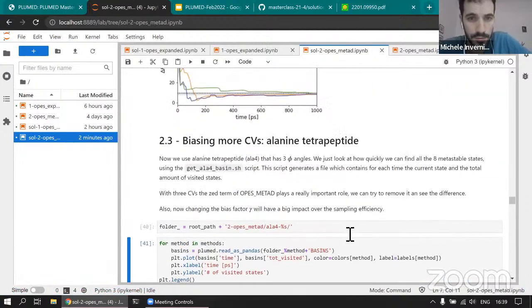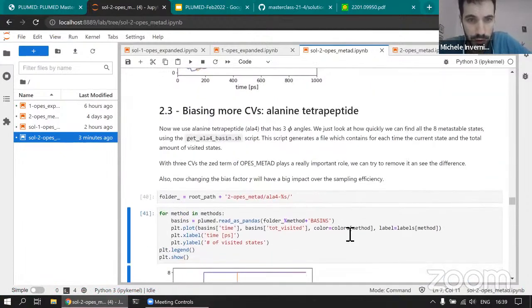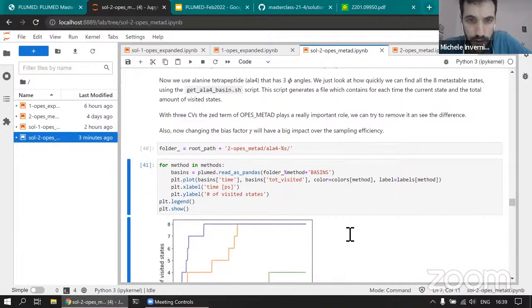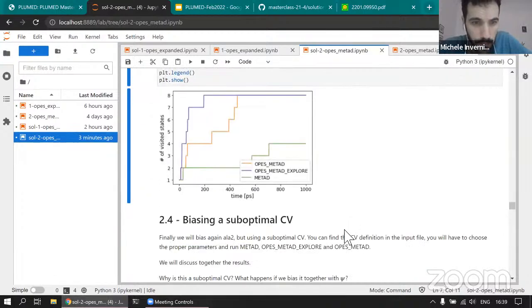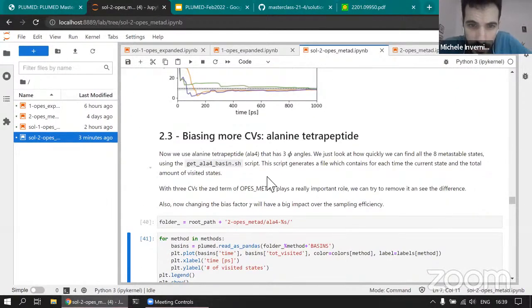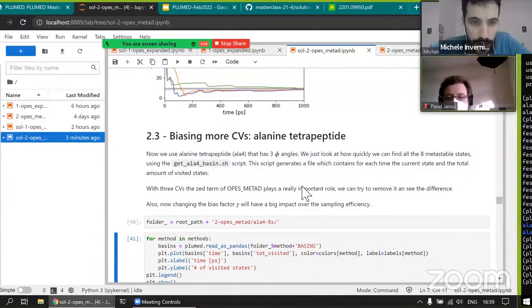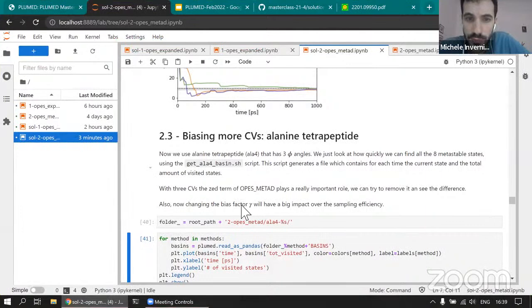I don't know if you have questions about this part. I think I asked you to try to play around, for instance, to change the bias factor and see what's the effect on the sampling efficiency, or to remove the Z term, which is this normalization over the explored space.